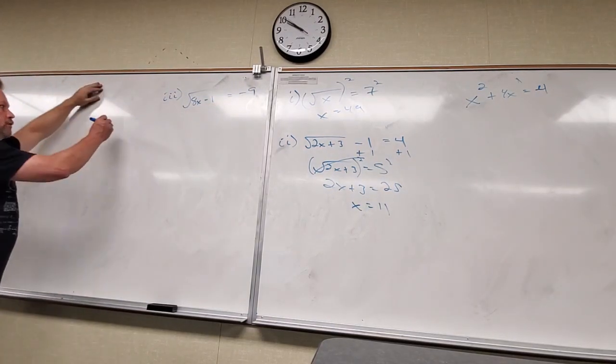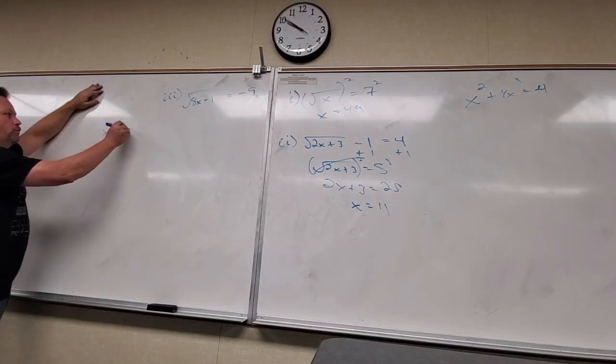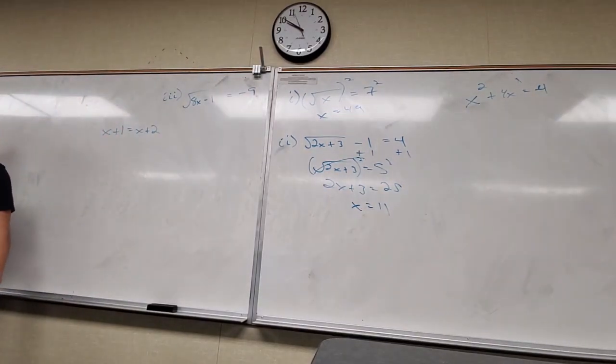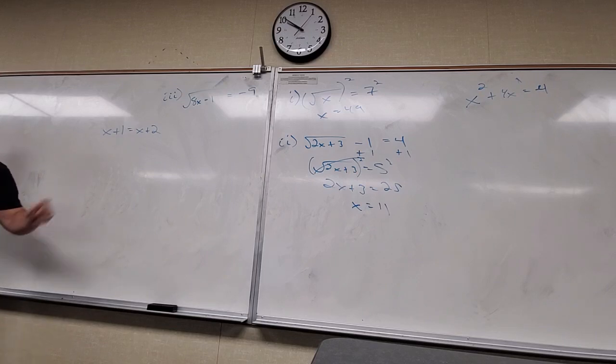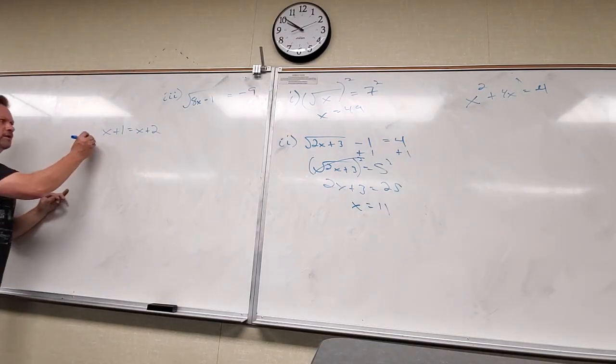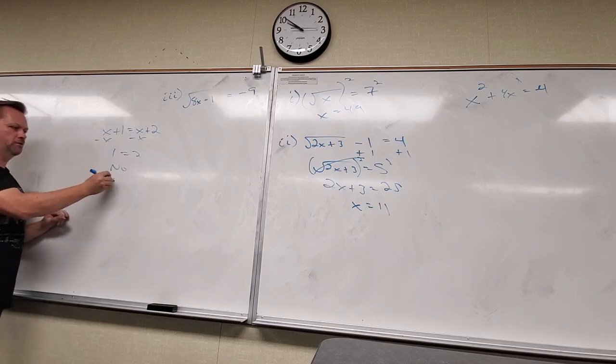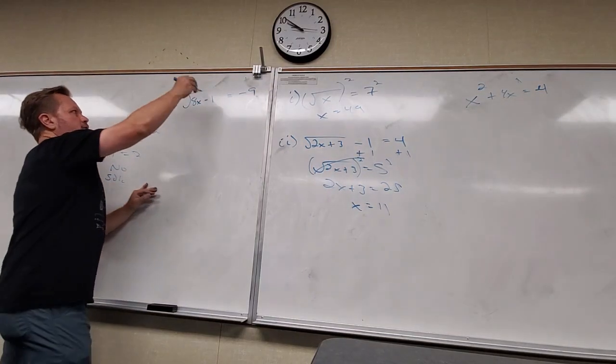Sort of like, look at this equation. I want a number that when you add 1, I get the same as that number adding 2. Is there a number you add 1 and it's the same as if you added 2? Can I add 1 to something and it's the same as if I added 2 to it? No. There's no number that does that. So I know the answer to this is no solution. And if I try to start solving it, I see no solution: 1 equals 2, no.